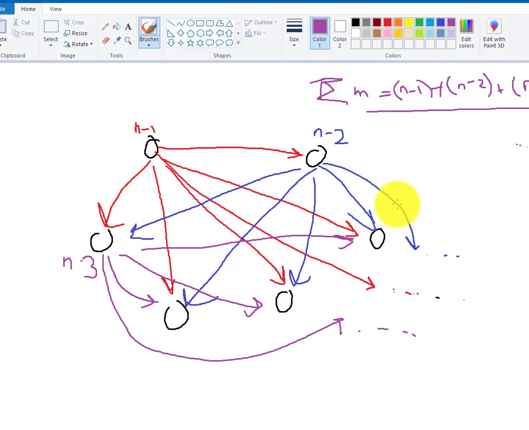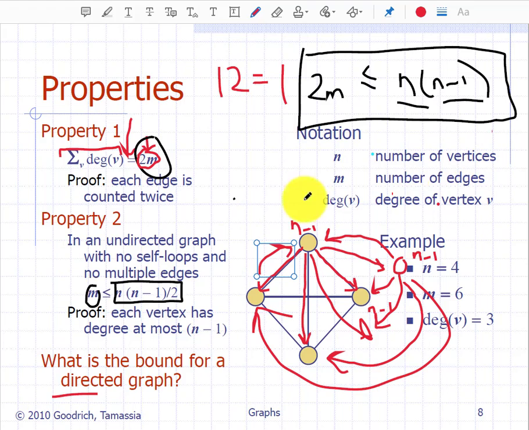cyclic graph. Okay, so let's go back to the properties. So I hope the slide makes sense, and I hope it makes sense within the other contexts. Like I said before, if you have any questions, please post them on the learning management system or direct them to one of the teaching assistants. They are very good, very responsive, and they know their stuff.